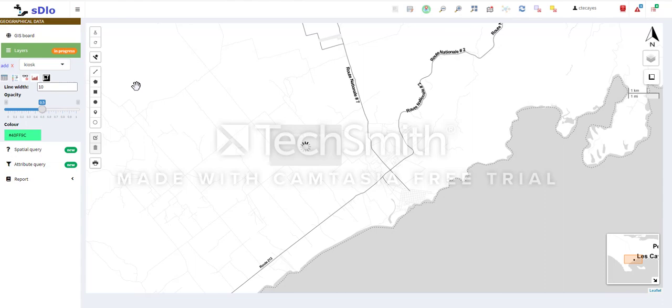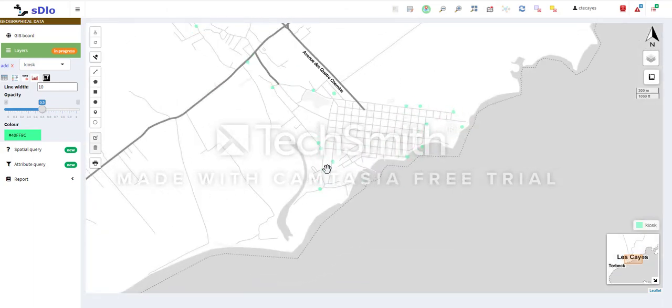Okay, now I add my water tap layer. Here I can see my water taps. Here's the water tap that I want to calculate the number of people that are within a certain distance, within a 250 meters distance.